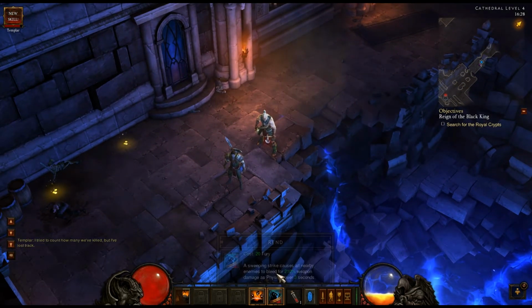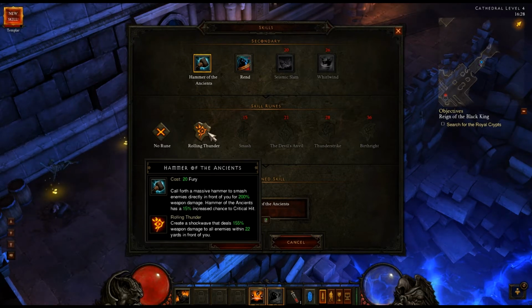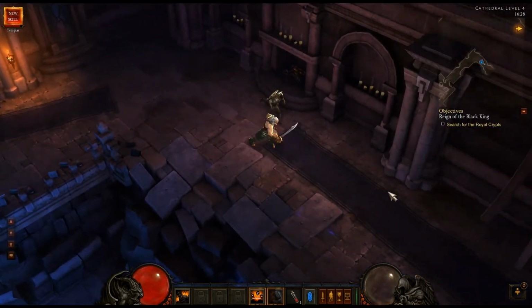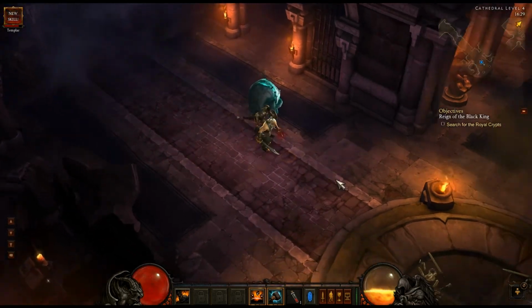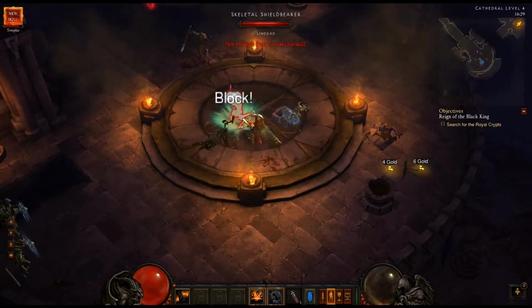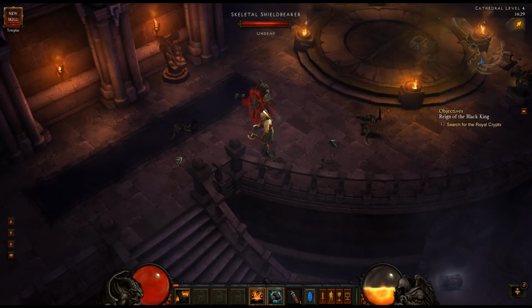And let's get rid of Wrath now we're using Cleave again. And use Hammer of the Ancients. Oh, Rolling Thunder. Okay, so it actually changes the spell quite significantly. We'll give it a go. That was the new Hammer of the Ancients rune I was just using then, with that green wall that shoots out that shockwave.